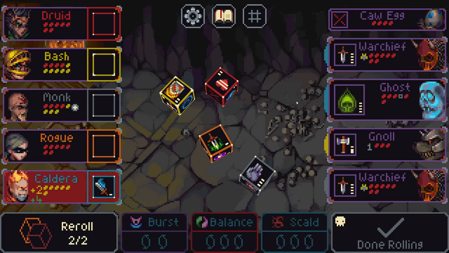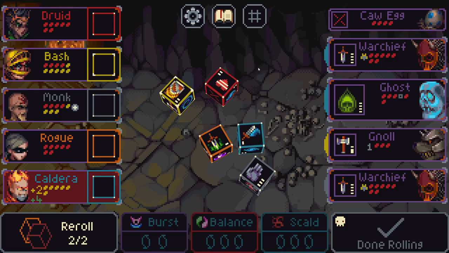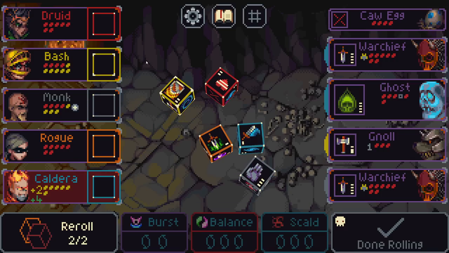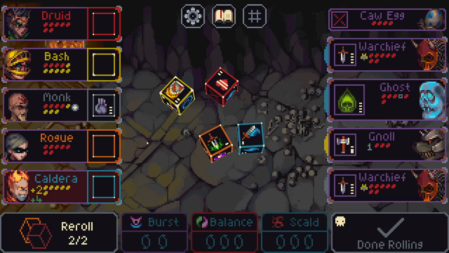So we should prioritize the Warchiefs then. Okay, what does prioritizing the Warchiefs look like? Well, it looks like spurning this steel side and exclusively looking for the heavy sides or the exert on Bash. And then after that, it still looks like taking the effect away from Caldera. Okay, yeah. Monk is going to keep the self-shield side here. And everyone else needs to push.